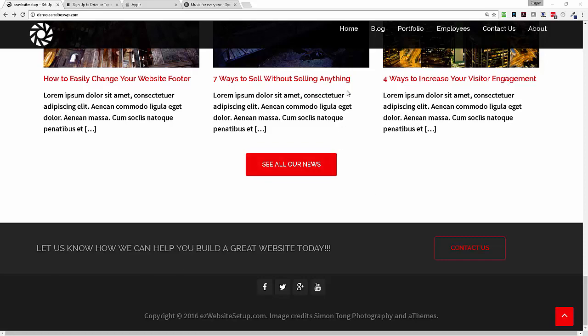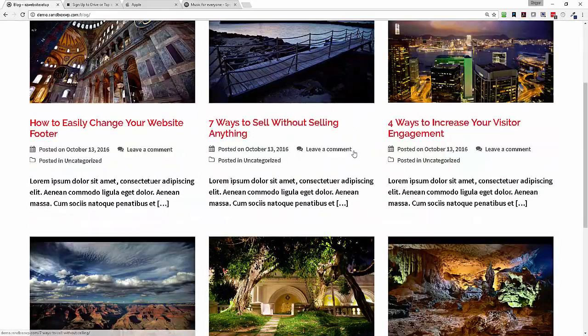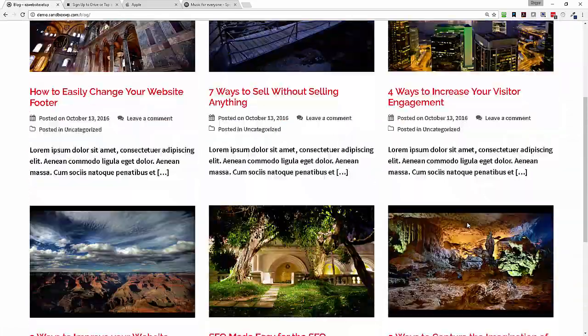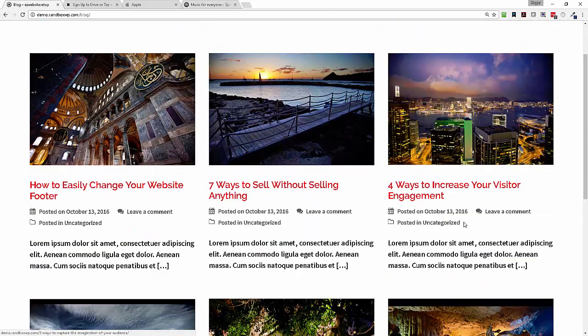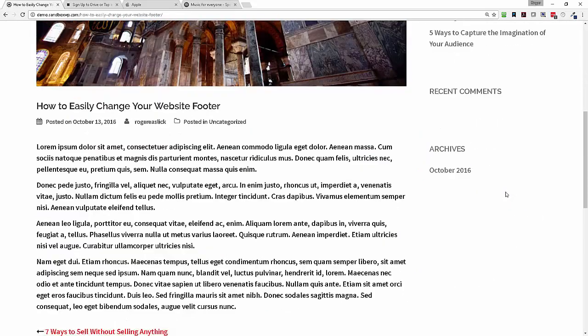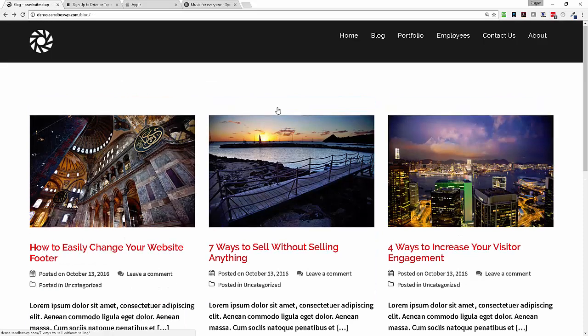Now there are several pages we're going to create. We're going to create a blogs page. It's going to look like this. So it's going to give you a grid of the different blog pages and some excerpts, and if you click through to that, then you get the blog post. We're also going to show you how to change the widget section over here to add some widgets or take some widgets away. I'll show you how to do that.